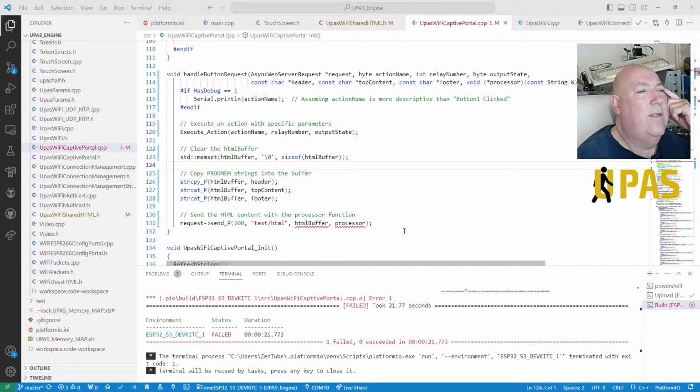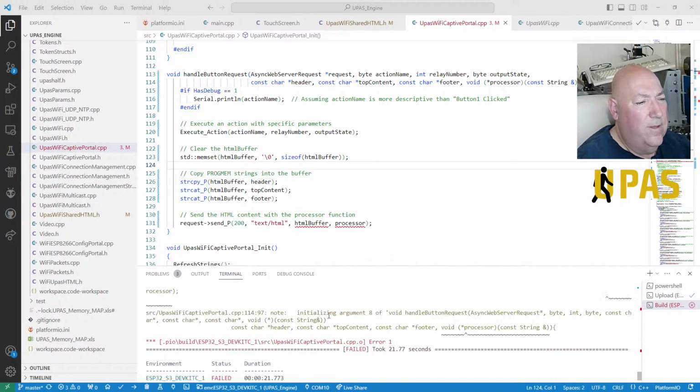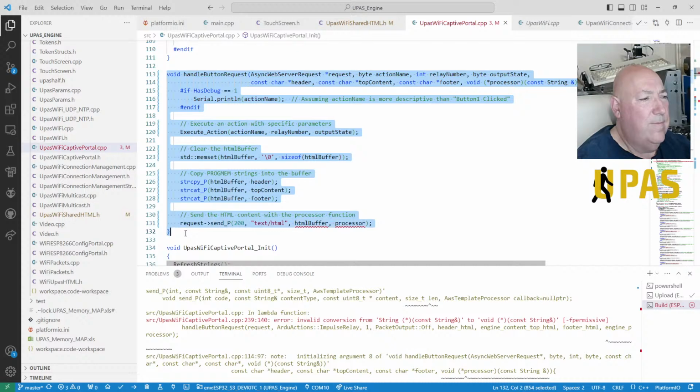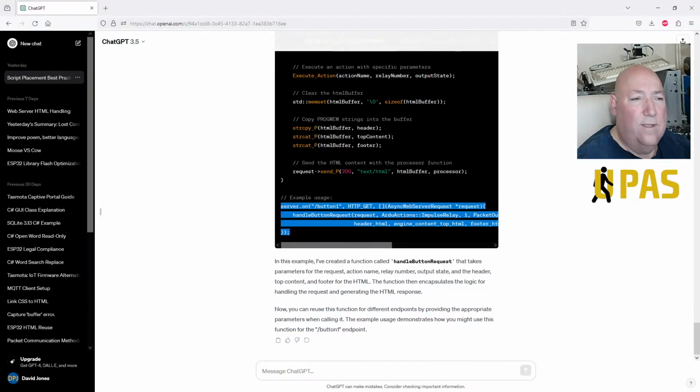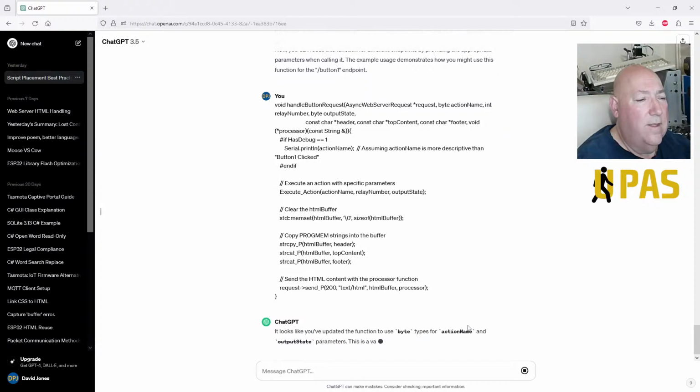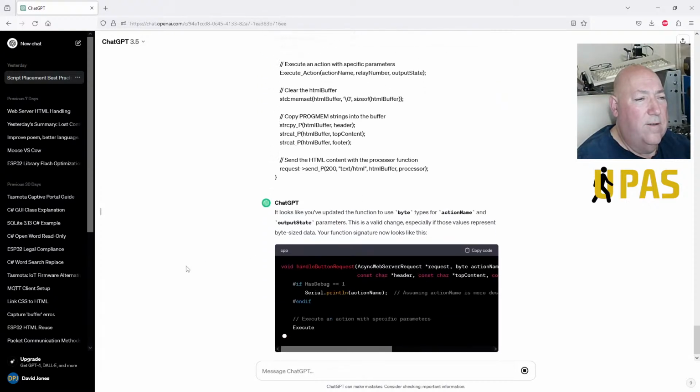So ChatGPT, it didn't really work, did it? Might be better just to... All I need is this bit. Then I need to send. Yeah, there needs to be a variable. It's not working. Why is that then? Okay, well, let's copy the bit. Alright, let's copy this back. Let's copy this into ChatGPT and see what it's got to say about it. Right, is it going to spot any errors?